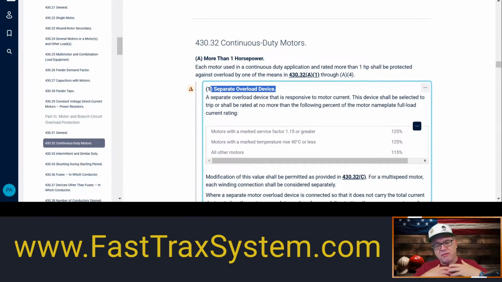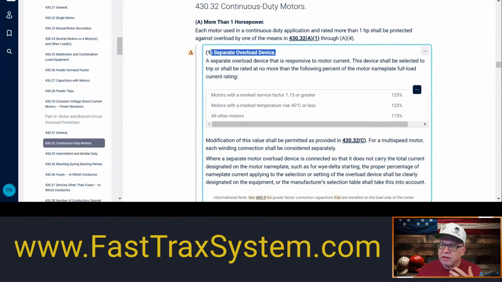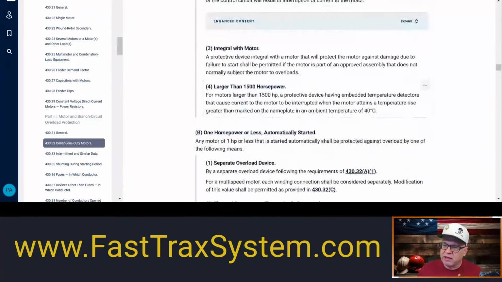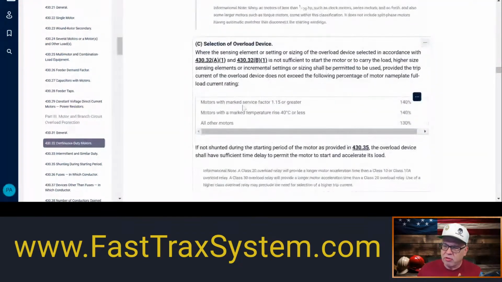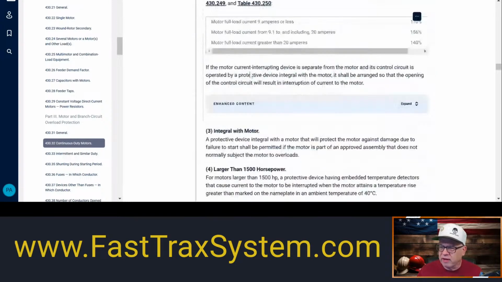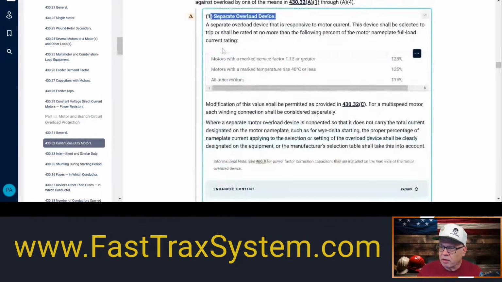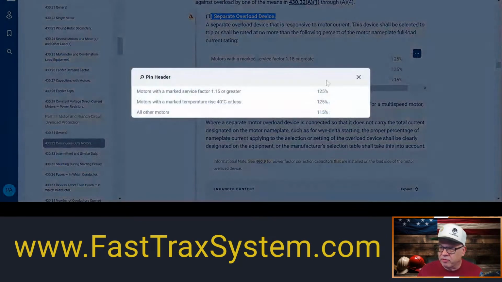If that is not sufficient, or if you're on an exam and it says it's not adequate for the motor to start, it keeps tripping the overloads, then you can jump down here to C and use these percentages. So nothing for our motor yet we determined is going to be causing it to trip off. So we're going to be using the standard values right here, okay? So we're going to be in this table. And I'll pop this out so you can see. So this is what we'll be working with.